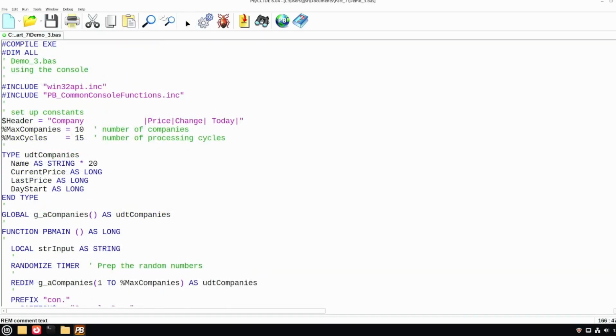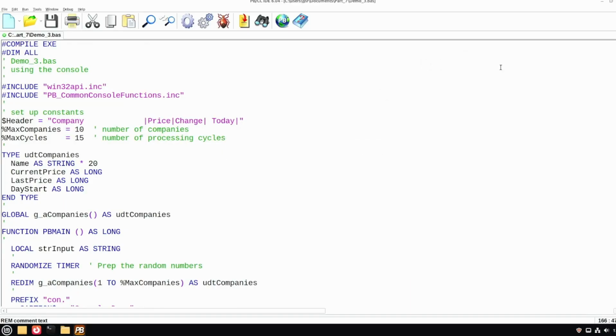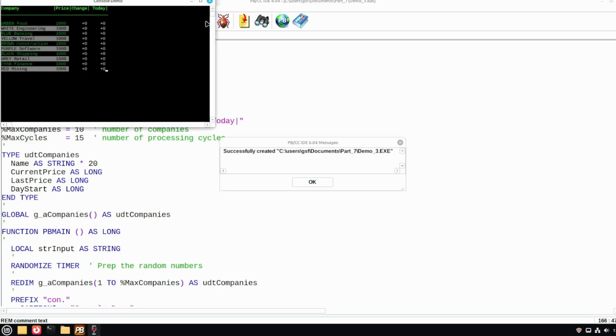So if we attempt to compile, it compiles cleanly. So we now have a new executable which has been compiled under Linux. Let's try running it. And it not only compiles, it runs as well. The console's not the size I would like it to be, and the red text is still appearing way too dim. But we can amend that, we have other options.